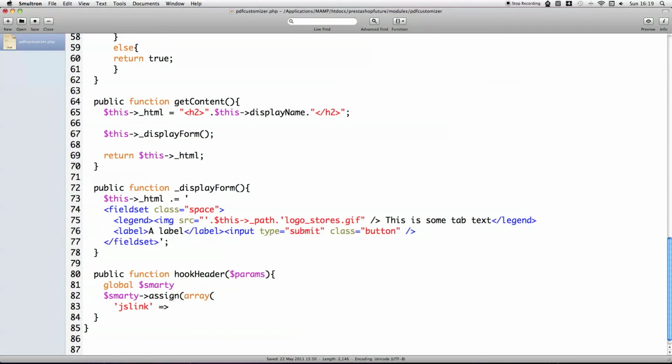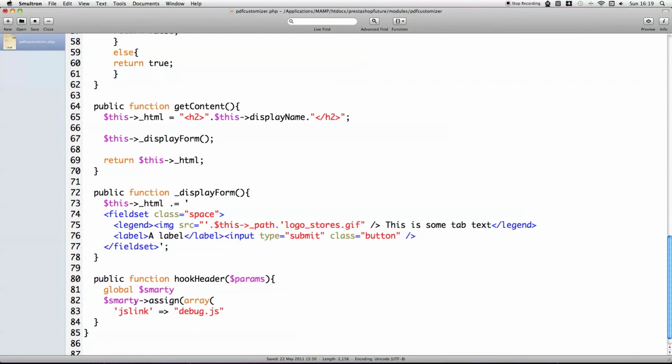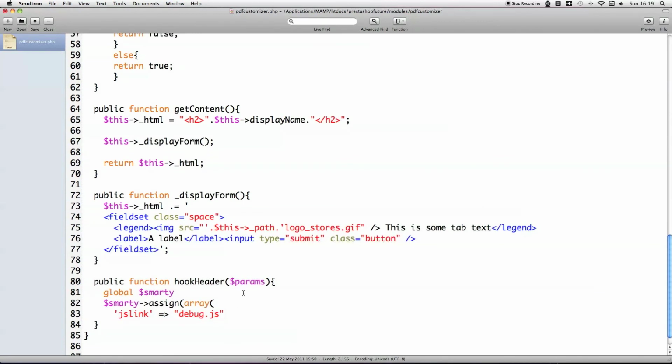now what I'm doing here is I'm assigning some variables to use inside Smarty templates. So in this case, what I'm planning to do is, inside a Smarty template, have a JavaScript external link, which will basically include this JavaScript file, and inside that JavaScript file I'm gonna create a pop-up message, and also in the template file I'm gonna make Smarty debug itself. So the best way to explain that is just basically show you exactly what it's doing.